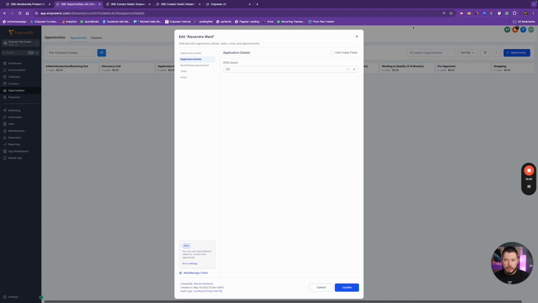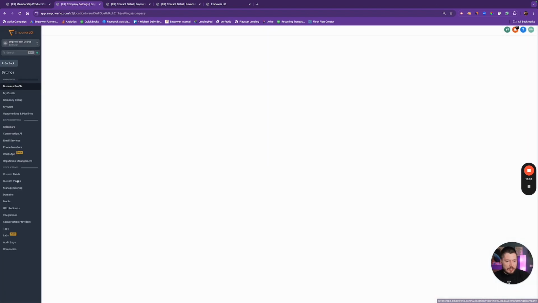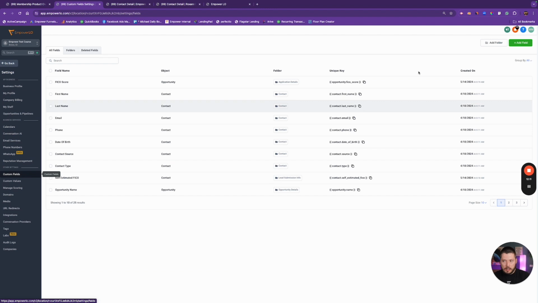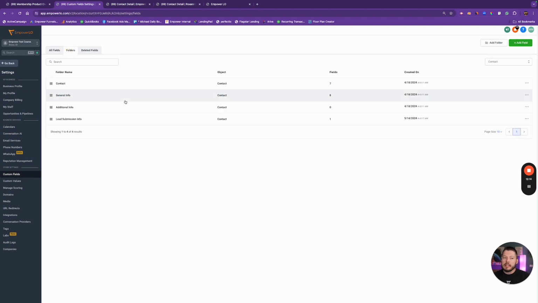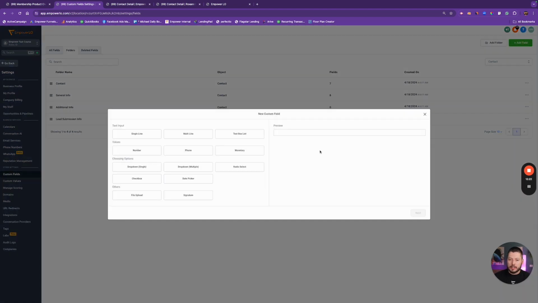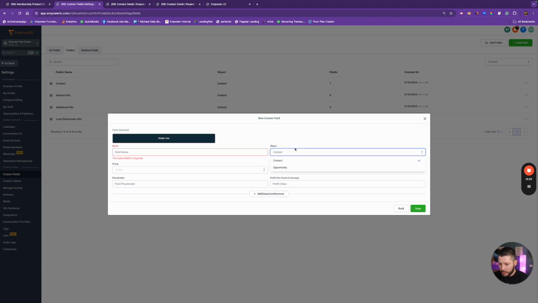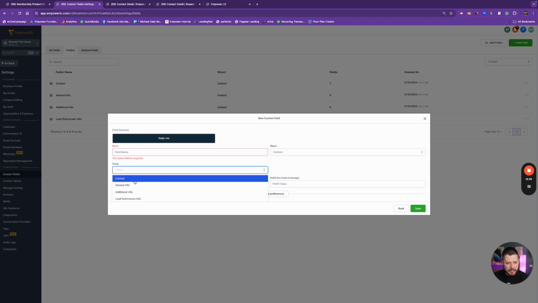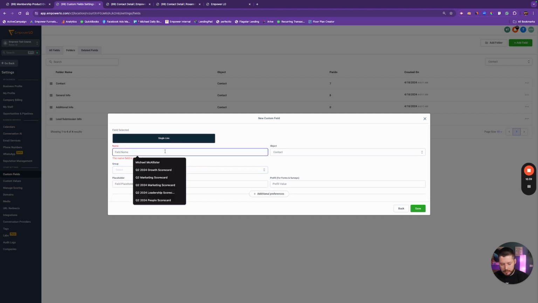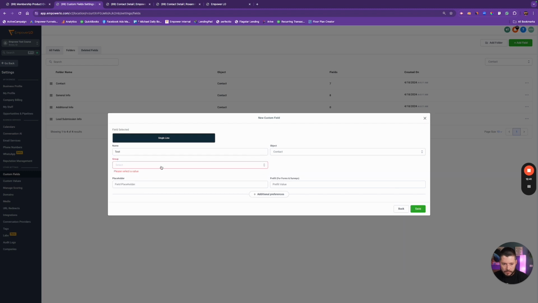Little recap. We go into settings, into custom fields, and you're adding a field right here, preferably inside of a folder so that you can keep track of your organization and you're not going back and having to reorganize stuff. But either way, you're going to add a field here. You're going to make sure that you select whether it's a contact or an opportunity after you choose your type, which we went over in the previous section. You're going to name your field, choose what object it is, and save it. Also, you can put it in a group or you can leave it ungrouped. I think it defaults to one of these if I leave it ungrouped. Let's see. Test. Yeah, you got to select a group. So it'll tell you, it'll force it back.